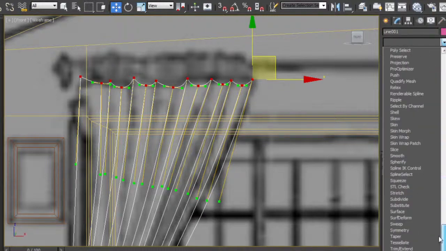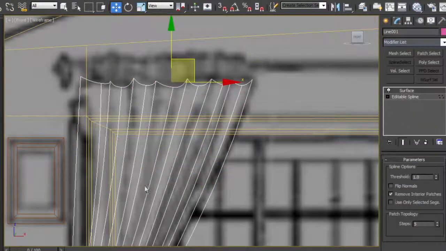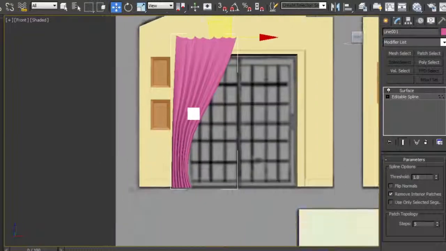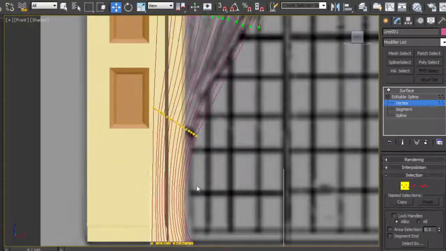If we apply the surface modifier, we can more easily see what the result is going to look like when it's finished.